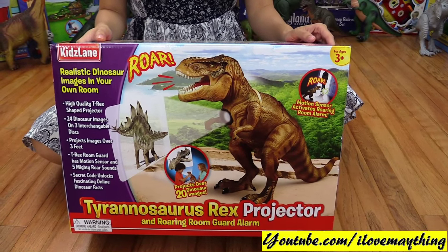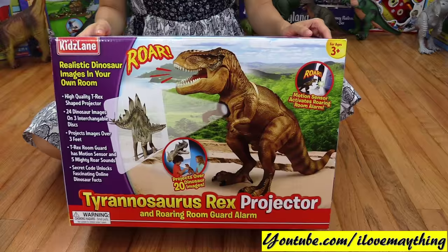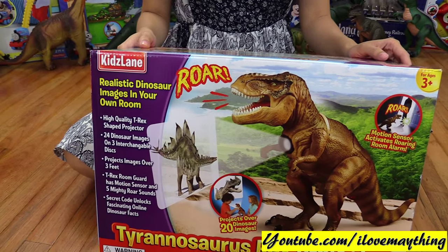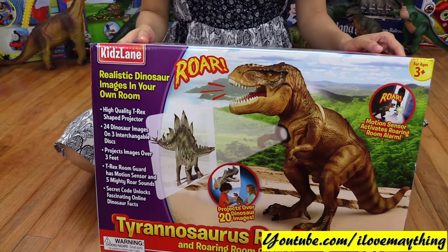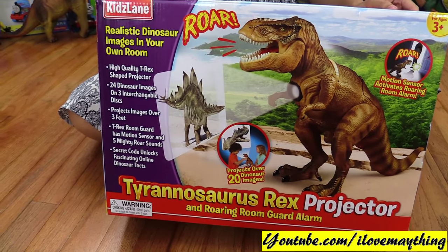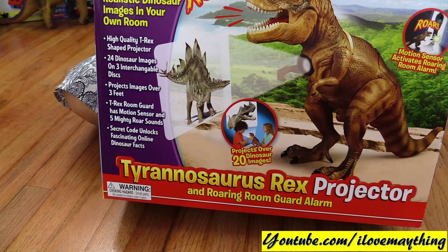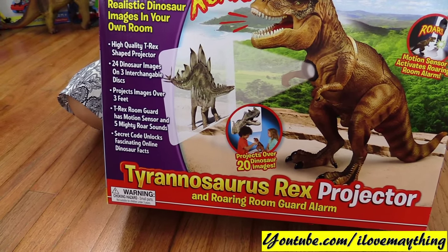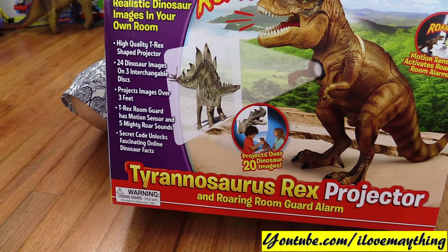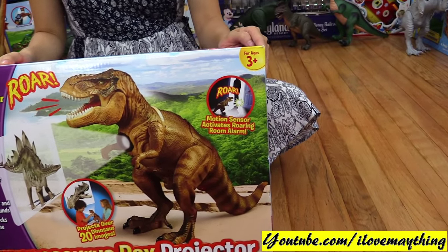Dinosaur. Yeah, I can see. I can tell. A Tyrannosaurus Rex projector and roaring room guard alarm by Kids Lane. Oh yeah, nice. Realistic dinosaur images in your own room. High quality T-Rex shaped projector. 24 dinosaur images on 3 interchangeable discs. Projects images over 3 feet. T-Rex room guard has motion sensor and 5 mighty roar sounds. Secret code unlocks fascinating online dinosaur facts. Cool. For ages 3 and up.